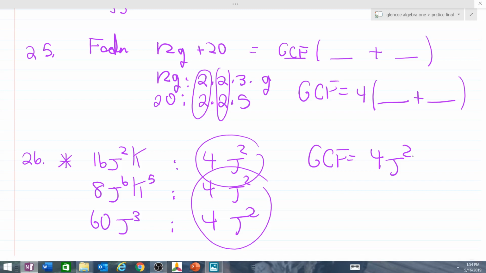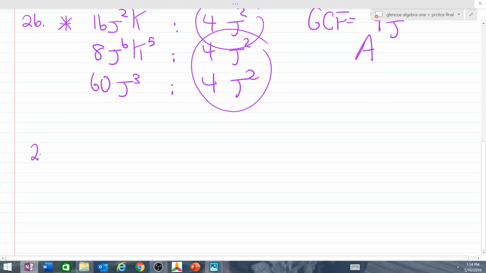there is only one answer that has 4j squared as my GCF. And so what I'm trying to show you is some hints that will help you not only taking this final exam, but taking ACTs and SATs. You don't even have to finish the problem, and the correct answer here would be what, guys? Choice what? A. Choice A is complete.